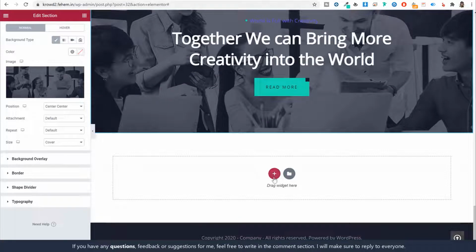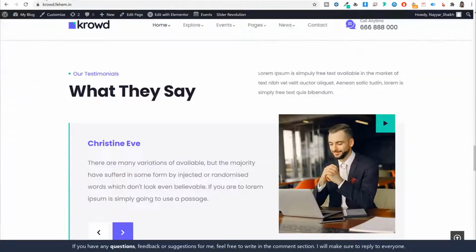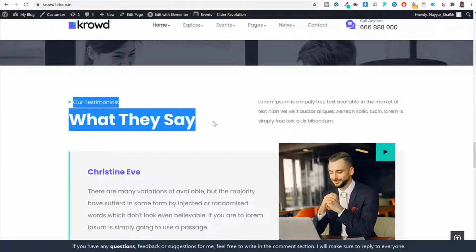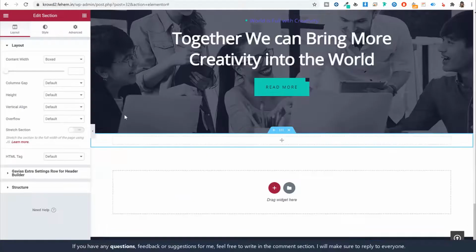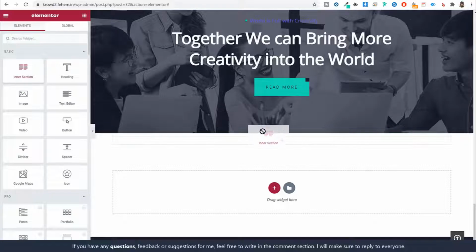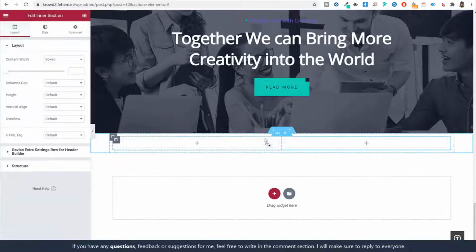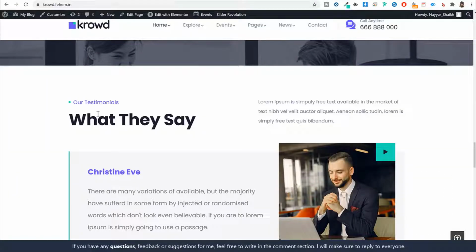So for that, we'll add a single row, single column. Now inside the first option, as you can see, we have 2 columns, one for this thing and the other for this one. So we can do one thing, we can add the inner section over here to add multiple columns inside a column. And at the left hand side, we want this title, subtitle, and at the right hand side, we just want the simple text.